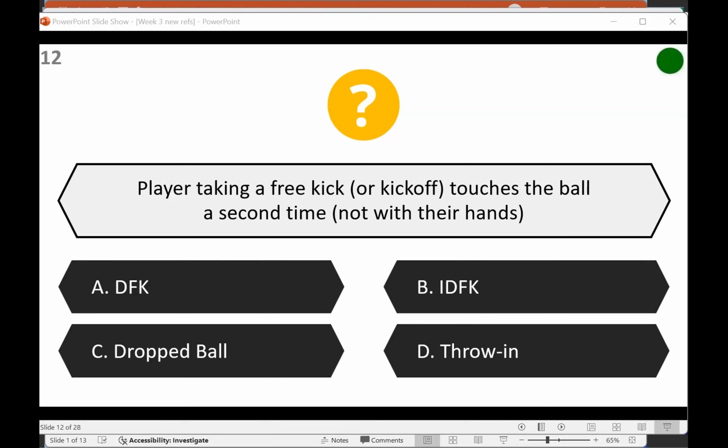The one area that's a little weird, that has no such issue, is the dropped ball. The drop ball is one of those weird things where you can just dribble the ball as soon as the ref gives it to you. The one thing you can't do from a drop ball is score directly. So it's got its own indirect rule, in that you can't score directly, but you can dribble.